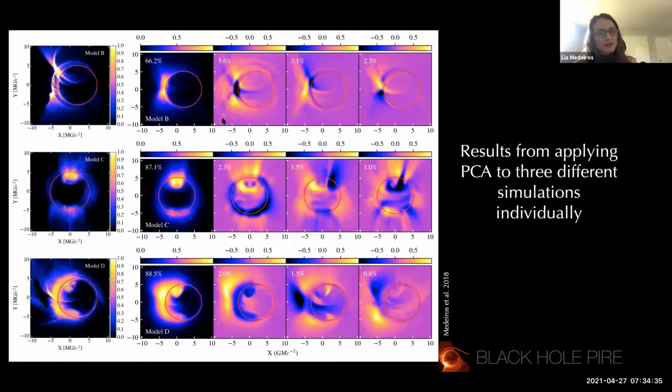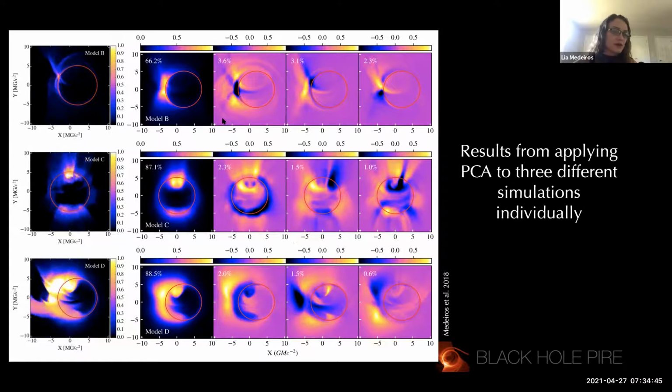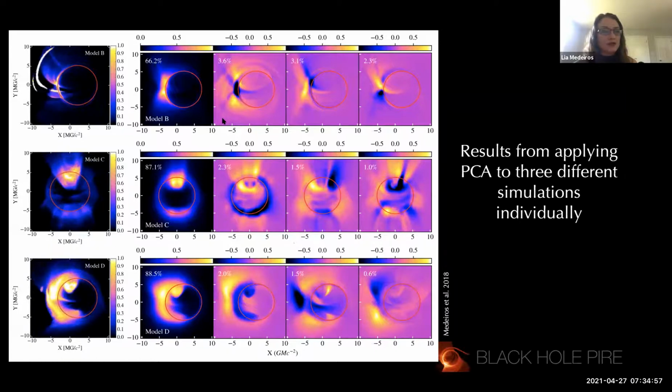The other thing you can already do is use the eigenvalues to learn more about how variable each of these simulations actually is. Again, all of this is focused on morphological or structural variability, in contrast to what's happening to the overall flux. If you look at each of these panels in the top left, I also include the eigenvalue for that particular component.